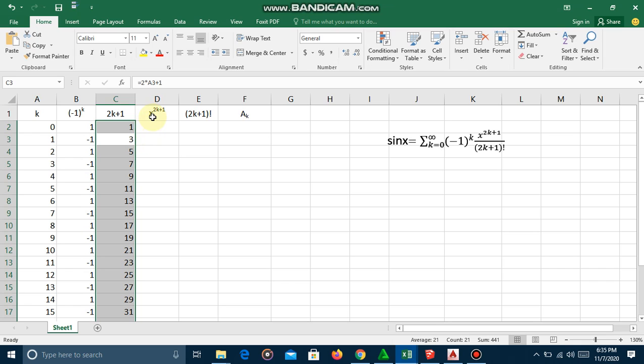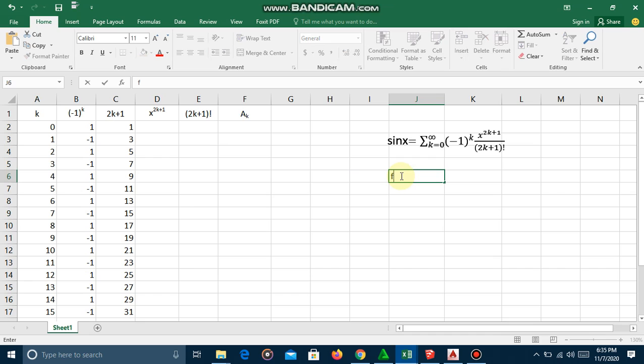Now we move on to the fourth column. We need to find x raised to 2k plus 1, but we don't have the value of x, so we should assume the value of x. So let's say that f of x is equal to sine x. So x is equal to pi all over 2, enter.